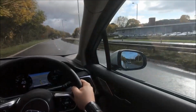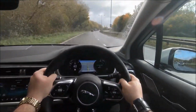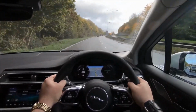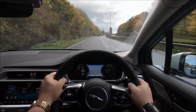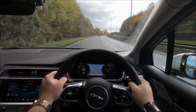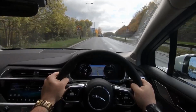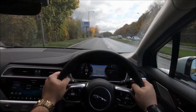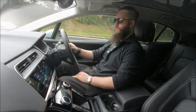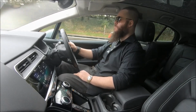Now, in terms of performance, first of all, because of course that's the juicy part of an electric vehicle, and then we'll get to the practicality side in just a second, the performance is very strong on this car. One of the things that I've already liked for some time about the I-Pace, even before I drove it, was that it's not necessarily trying to be an over-the-top electric car. It's fast enough, powerful enough, and certainly has more than enough torque to be impressively quick, but it's not necessarily trying to be the fastest thing out there.